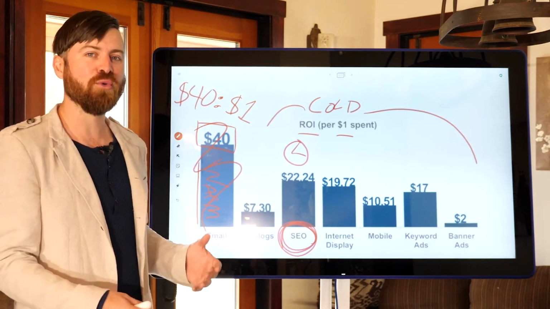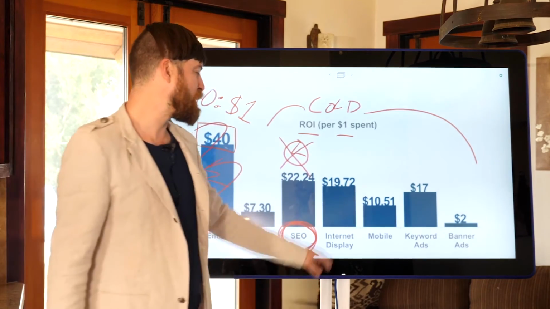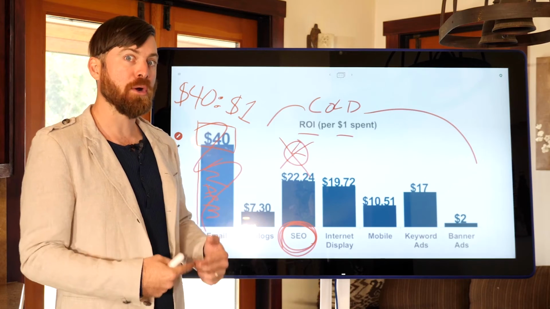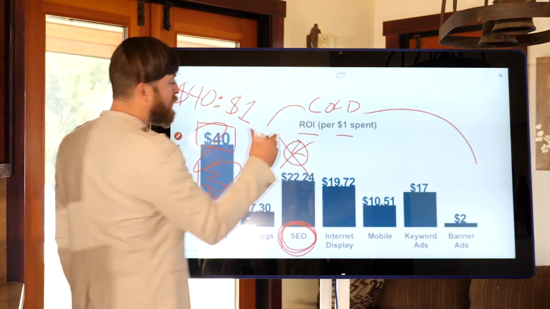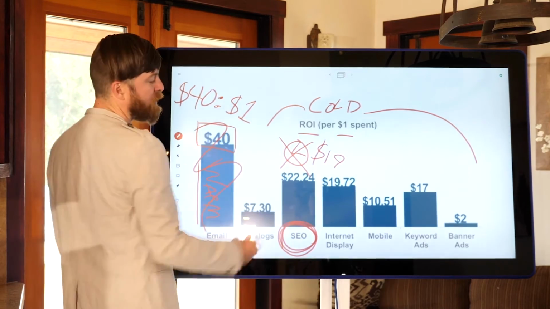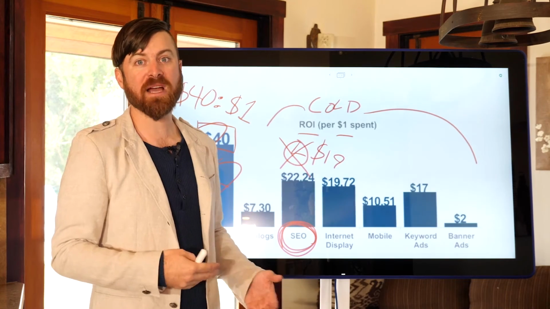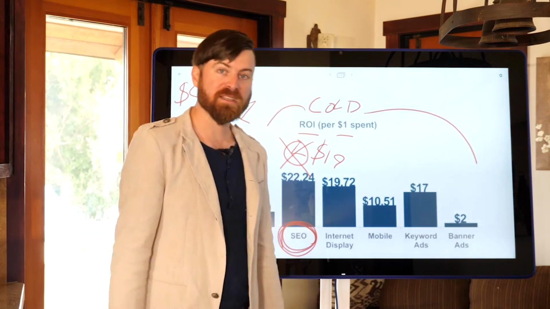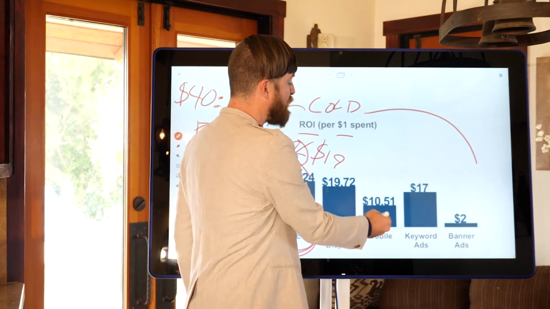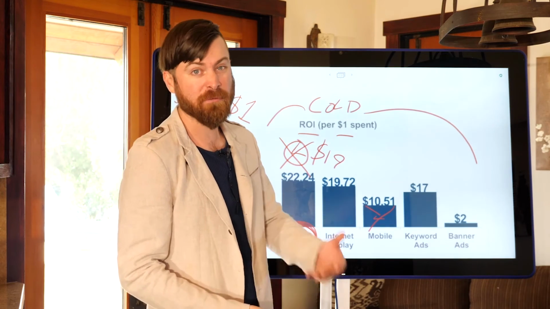Now, what I advocate more is things that are faster. You don't have to worry about time as much. It's more about figuring out the marketing message, which is mostly through advertising. And as we see, we get $19 from internet display advertising, which is stuff such as Facebook advertising, Pinterest advertising, Snapchat advertising, etc. Google display advertising. We have mobile advertising, you know, just a little lower intent. Again, people's attention spans on their phones are pretty weak.